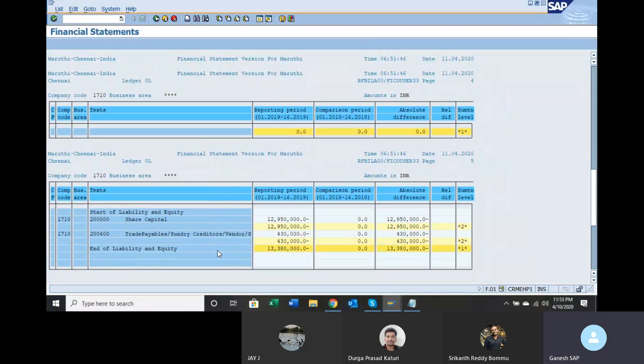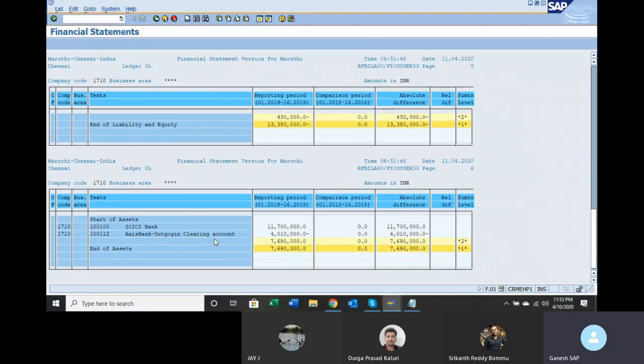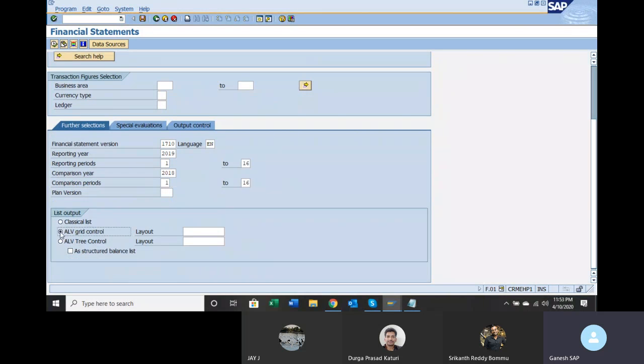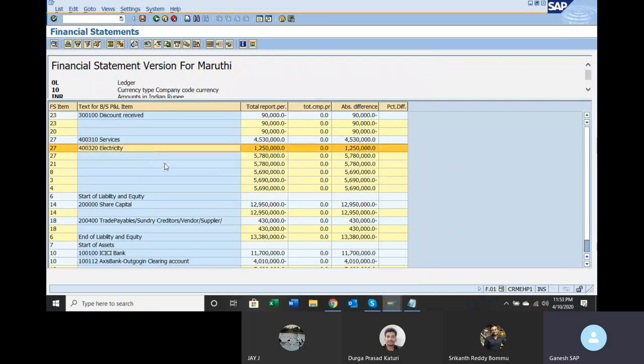So this is not in any format, right? You don't see this is a very comfortable output. Go back. You can change it to grid control. Execute it. So at least you can see in a proper format now.